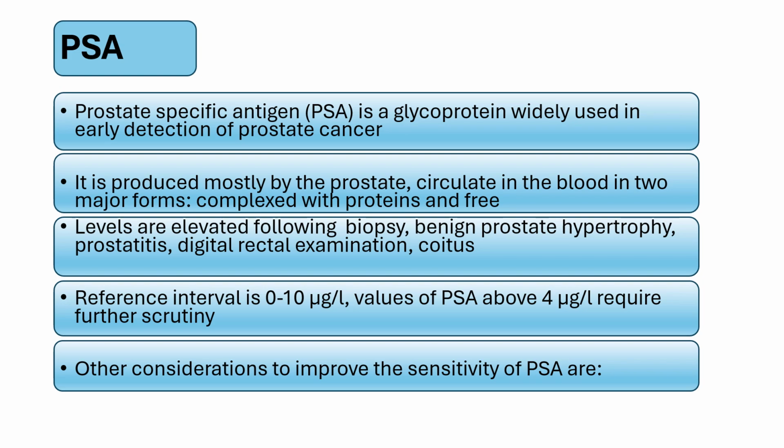As a result of that, any patient that has a PSA value above 4 microgram per liter will usually require a further examination in order to confirm that they do not have a pathological prostate condition. This can be a major limitation of the use of total PSA as a measure of prostatic health. As a result, there are other considerations that can be put to use to improve the sensitivity of PSA in determining whether a patient has a pathological condition or not.